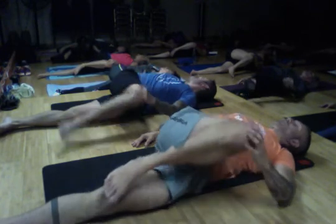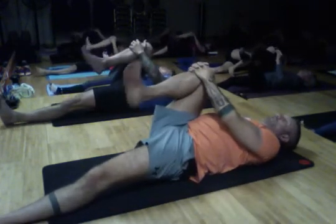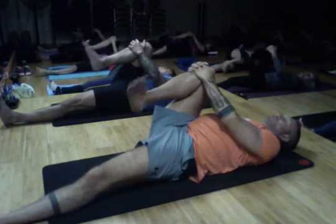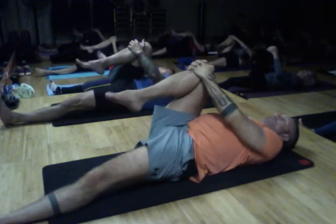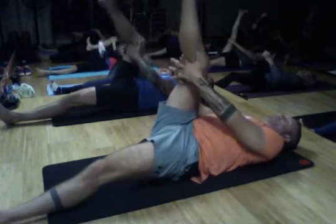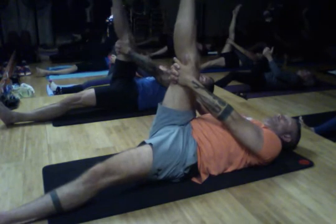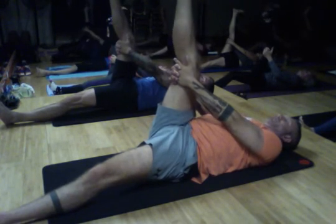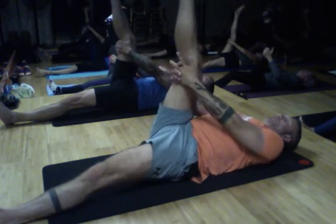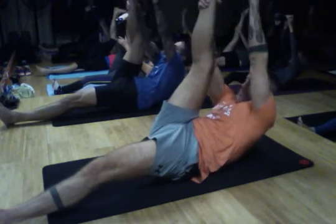Come back to the center, pull that knee into your chest again. You can point and flex those toes, roll out that ankle. And then take that left leg right up into the sky. Hands go behind your knee. Continue pointing and flexing those toes. And then walk your hands up that left leg if you want to.